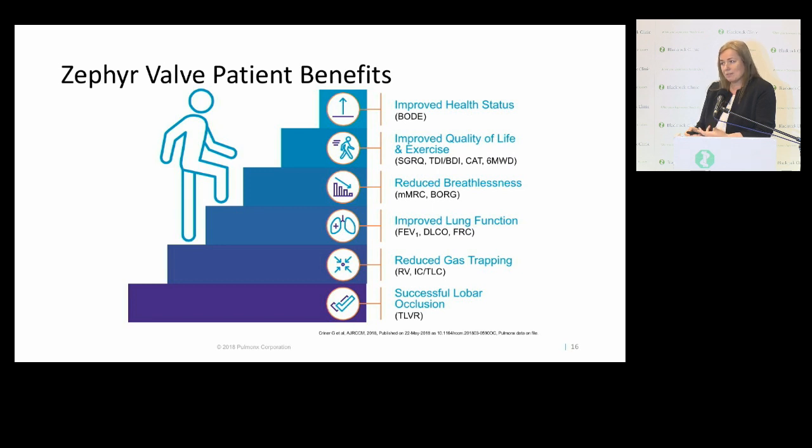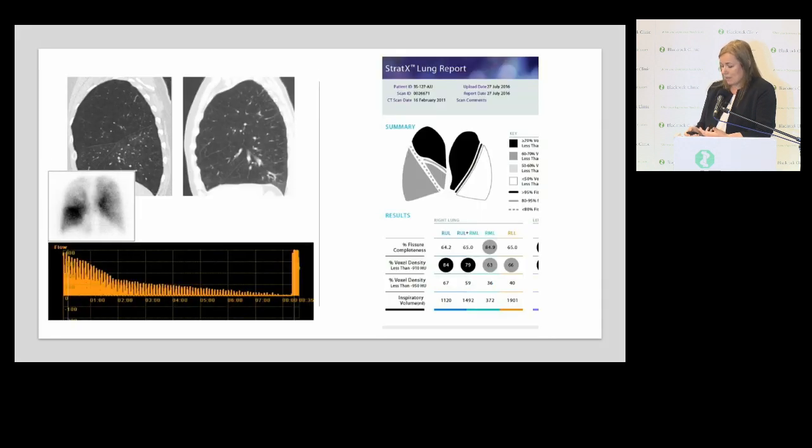But you get a better quality of life. That's what, looking at the data, it's the quality of life surveys that's most important. And when people come, they have a CT, and we do what's referred to as a Stratix report. On the Stratix report, we can see that the black area is very bad lung on the emphysema index, it's really bad. And there's a complete fissure based on review.